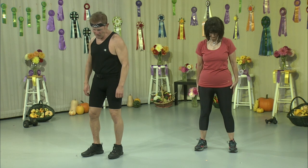Let's take the chin down toward the chest and then over to one side. You're gonna stretch the side of the neck. The trapezius muscle group is the primary one there. Let's bring it down to the other side. And back to the center.